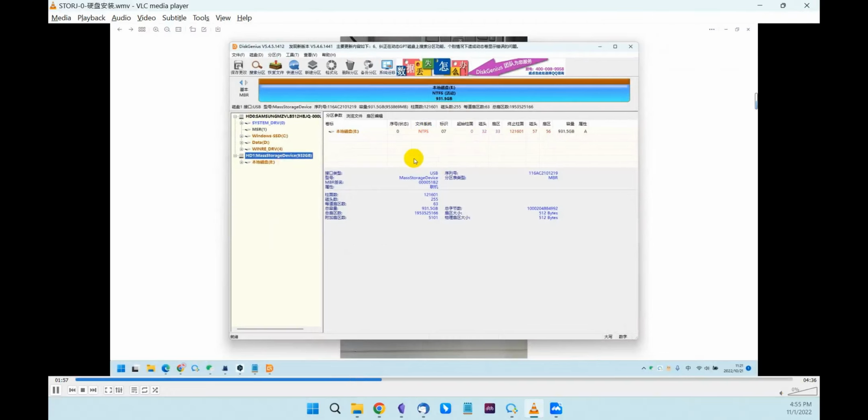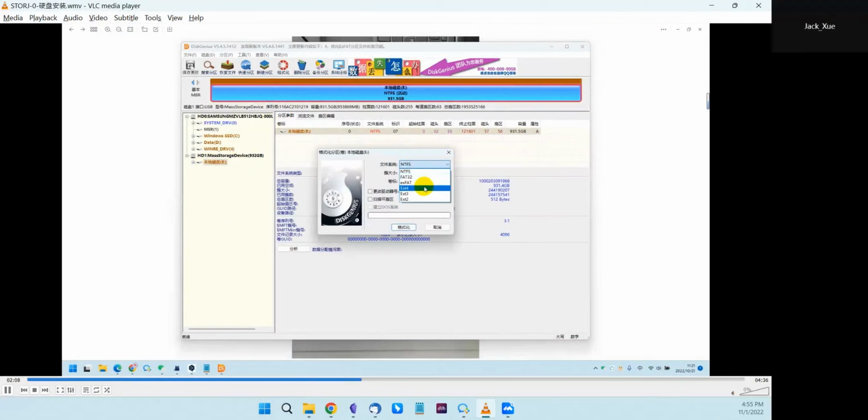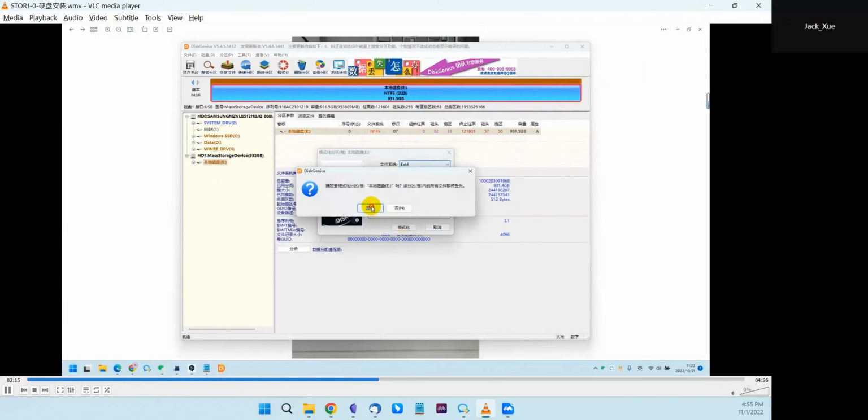So you just select the hard drive, and click format, then choose the file system ext4, then format it. Please ensure you back up all files in your external hard drive, because format will erase everything on the hard drive.